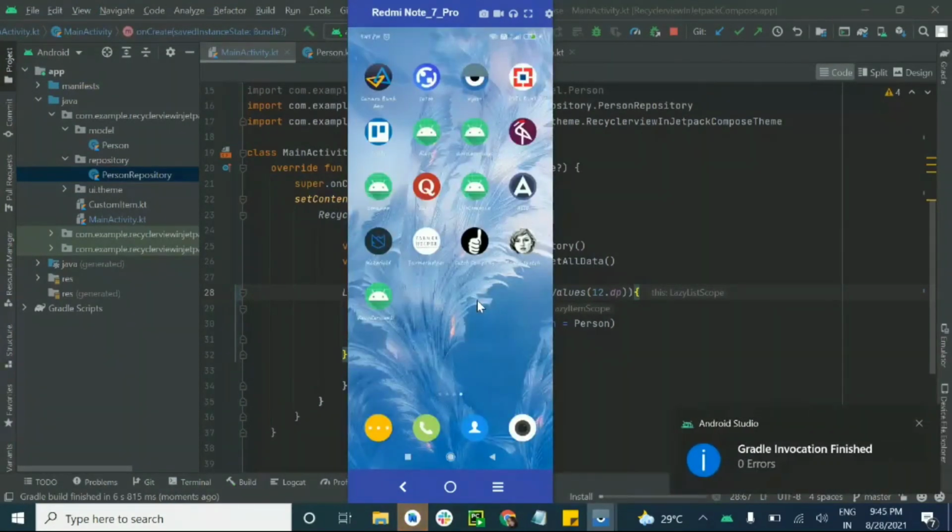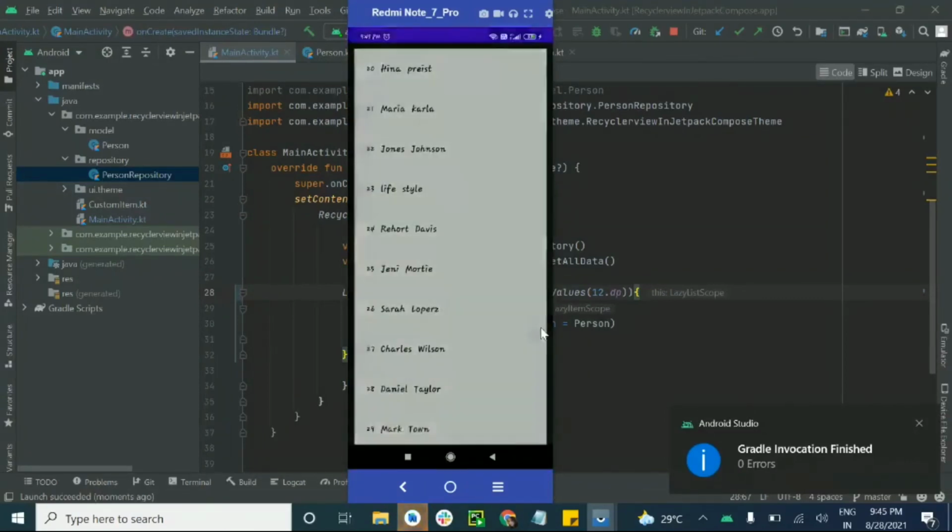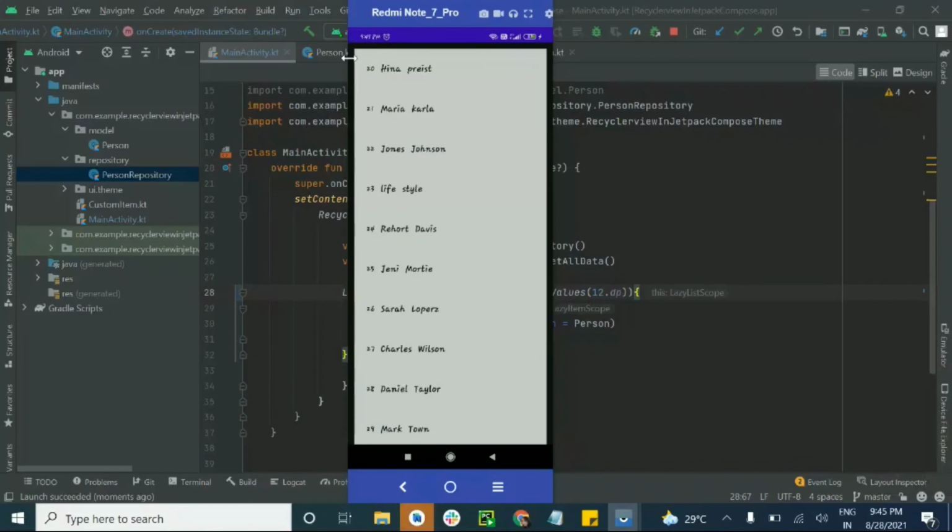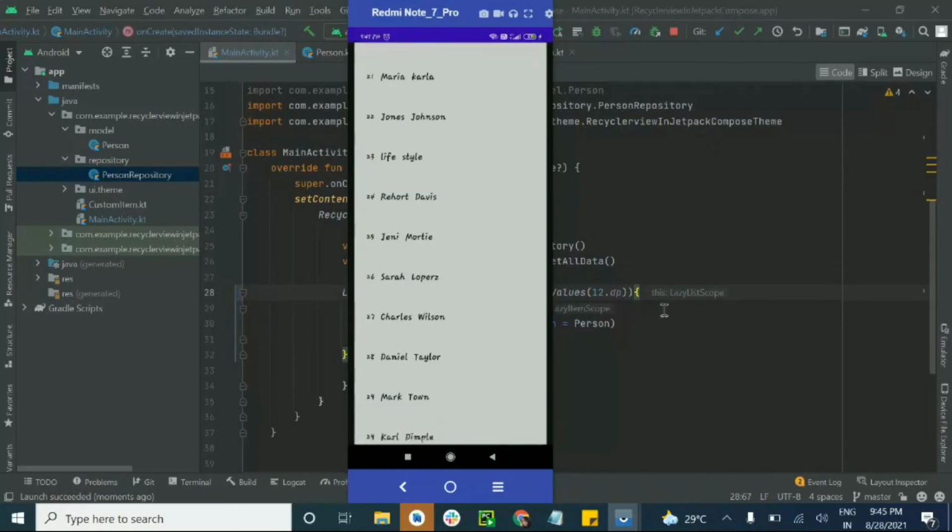After adding the content padding, you can see the output. We have the outer padding at the corner of the list view.